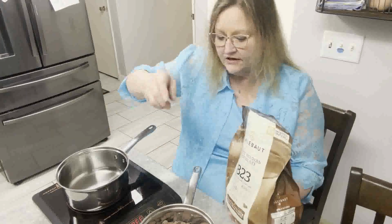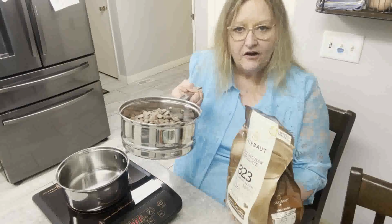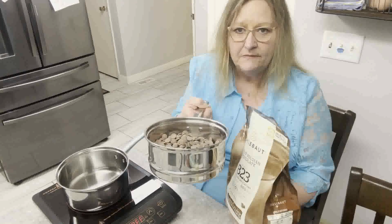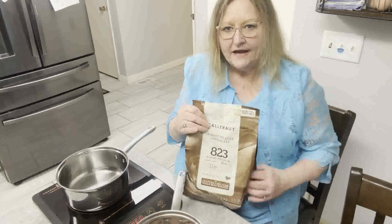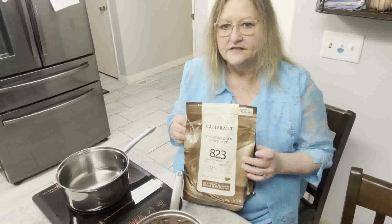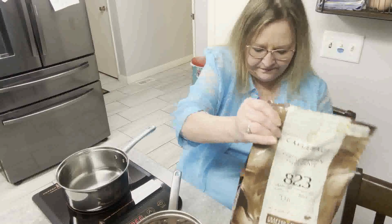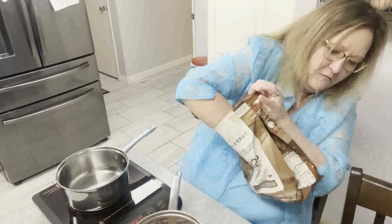But water is the enemy of chocolate. You don't want any steam on your chocolate. You don't want it to splash out of the bottom into this somehow. When you lift this out, make sure you dry it off, not because it was sitting in water, because it won't be, but because you need to take the steam and the wetness off of it to keep it totally clear of having any kind of water near it. So that would be your best bet if you're going to make your own double boiler, is to use a stainless steel bowl. We still have a pound in here, so we need to take out a few more.